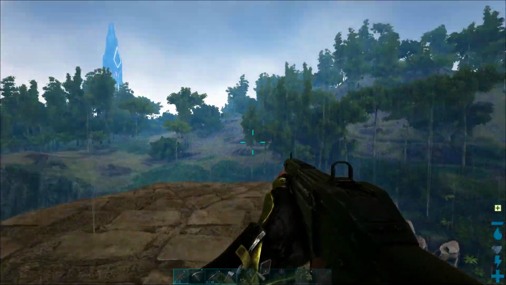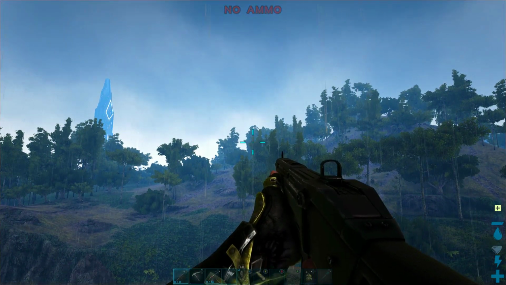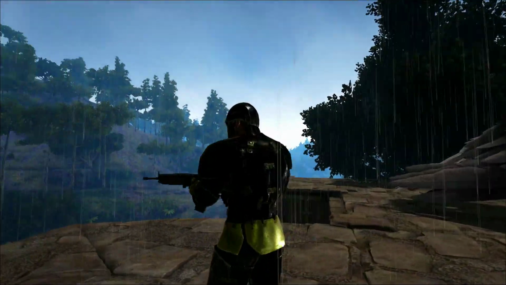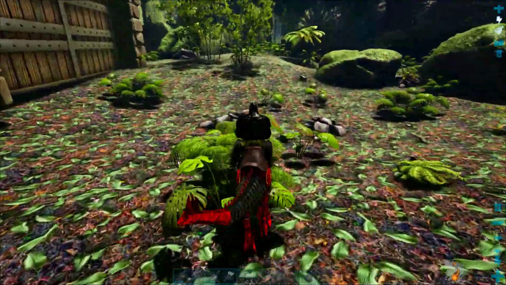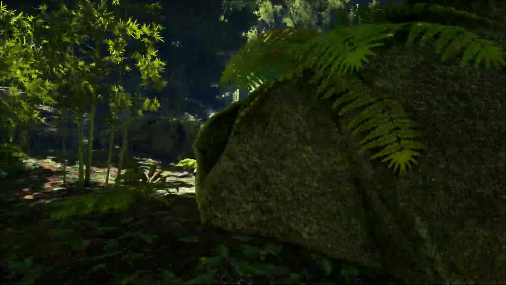So personally, I prefer using the long neck rifle, which does a lot of damage right away, but it takes a long time to reload. So there's pros and cons to every weapon, but honestly, I usually just kill everything with my dinosaurs, because they don't require any ammo. So that's basically all you need to know about an assault rifle for now.